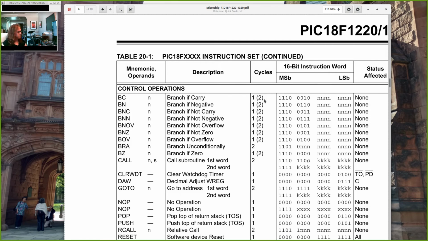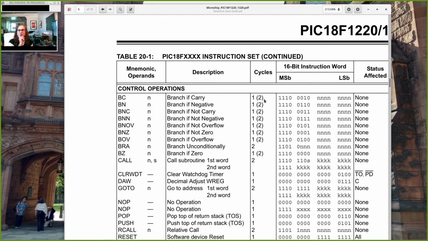So every time you need to use a branch, the next few instructions that it would have planned in the pipeline, you have to get rid of them because you're moving the instruction pointer somewhere else. Exactly. Yep. That's a perfect synopsis. Same with call. Anything that changes your program counter to be something other than the current value plus 2 or 4, something that causes you to not execute the next instruction in memory, is generally going to cause a pipeline stall.